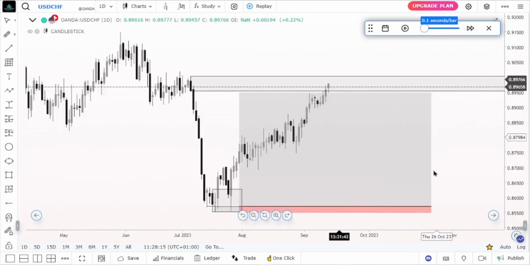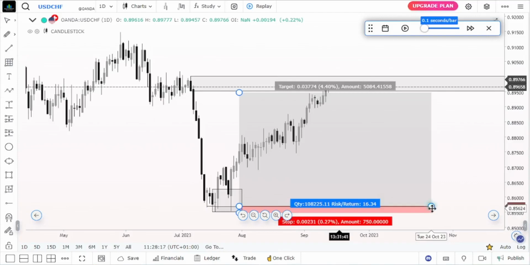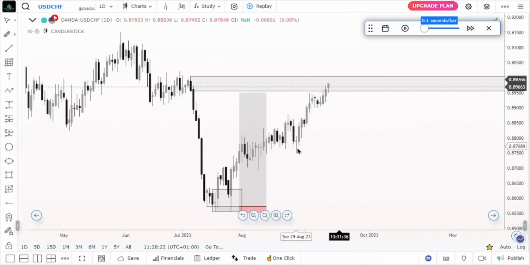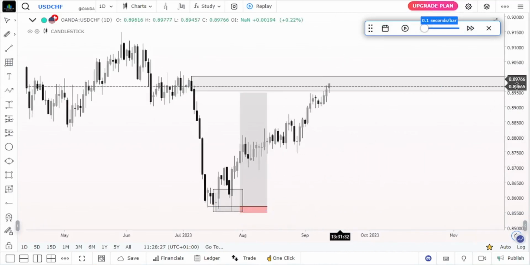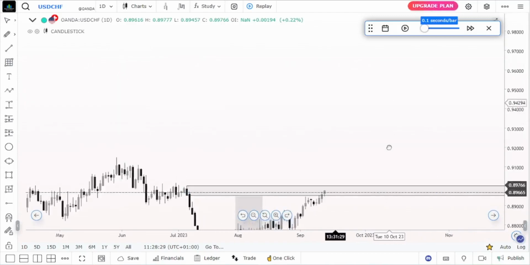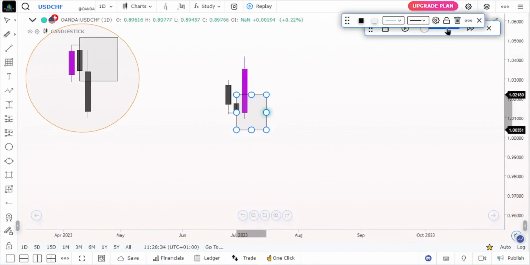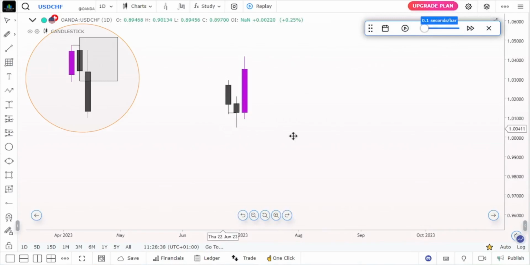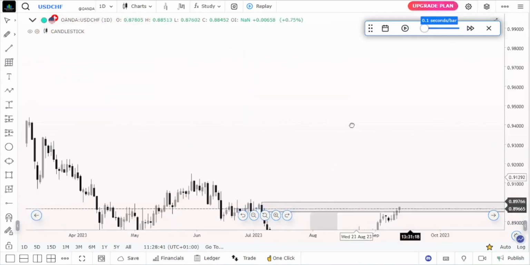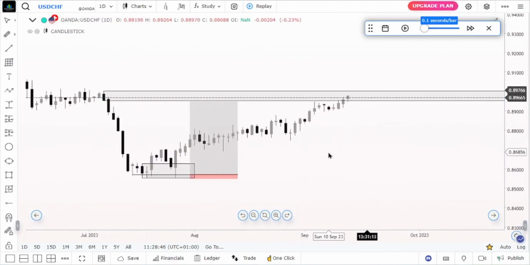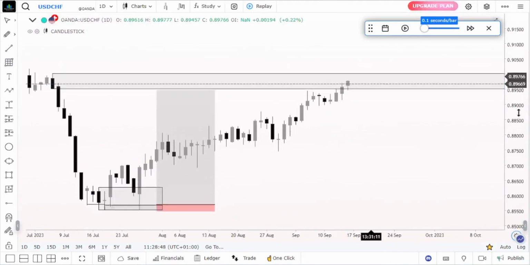Okay, so the next one I want to show you now is this. Look at this pattern again. Is it not the same pattern that I showed you here? Take a look. Let me show you that pattern again. Let me remove this one so that you can see that pattern very well. Look at the pattern here. Is this not the pattern? That's the exact pattern.